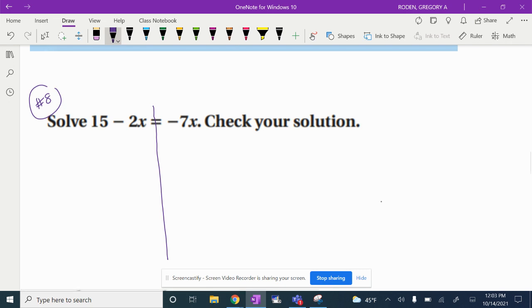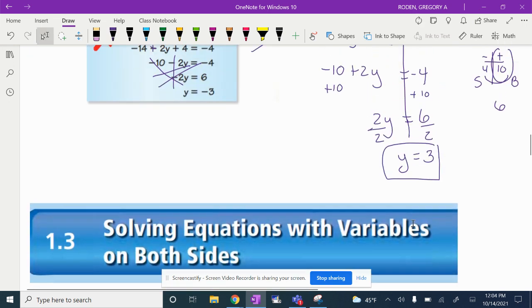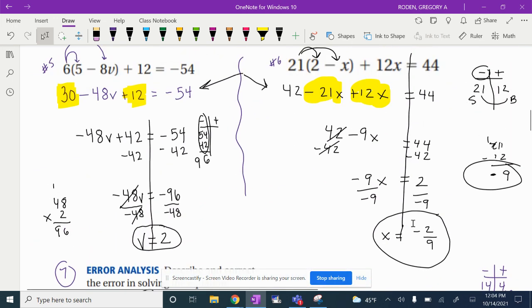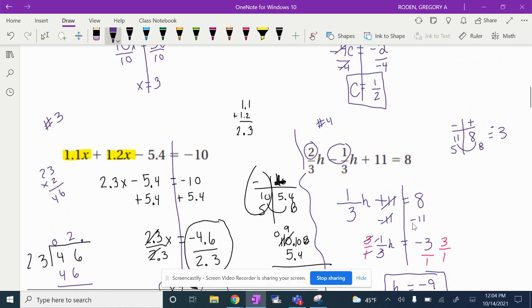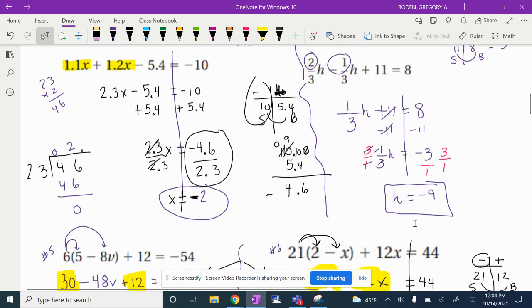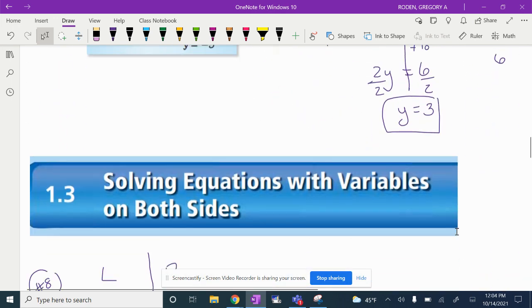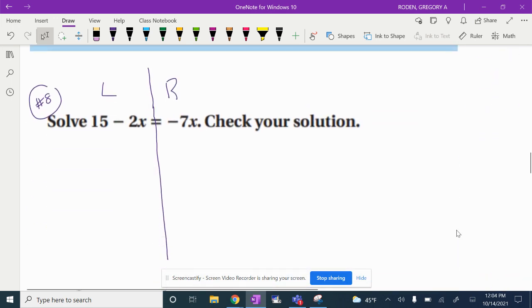So notice, guys, on this one, we have a variable on the left side. So here's our left side of our equation, and here's our right side of our fairness bar. And what I'm noticing is I got an x on both sides. I didn't have an x on both sides before. If you look back at these problems, see how the variable's only on one side? It was always on one side. In most of these examples, the variable is on the left. So now what we have is variables on both sides.